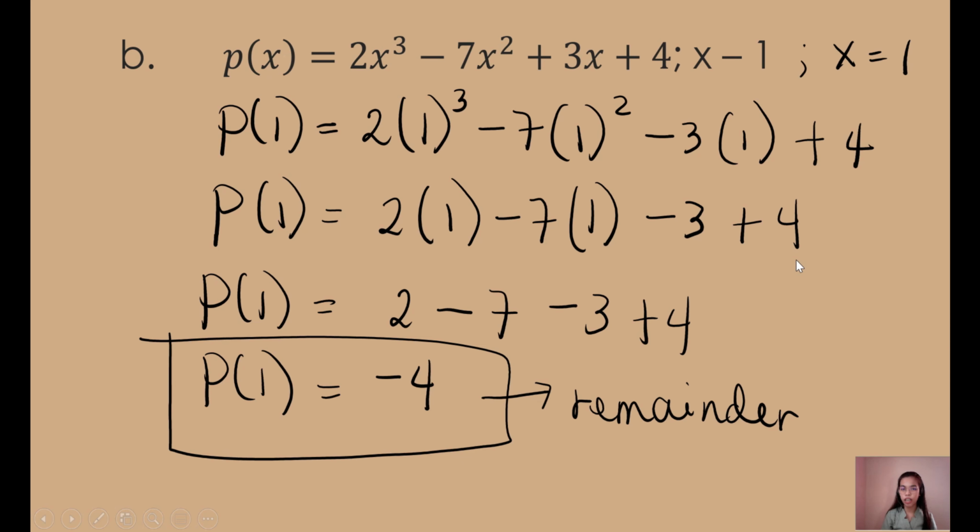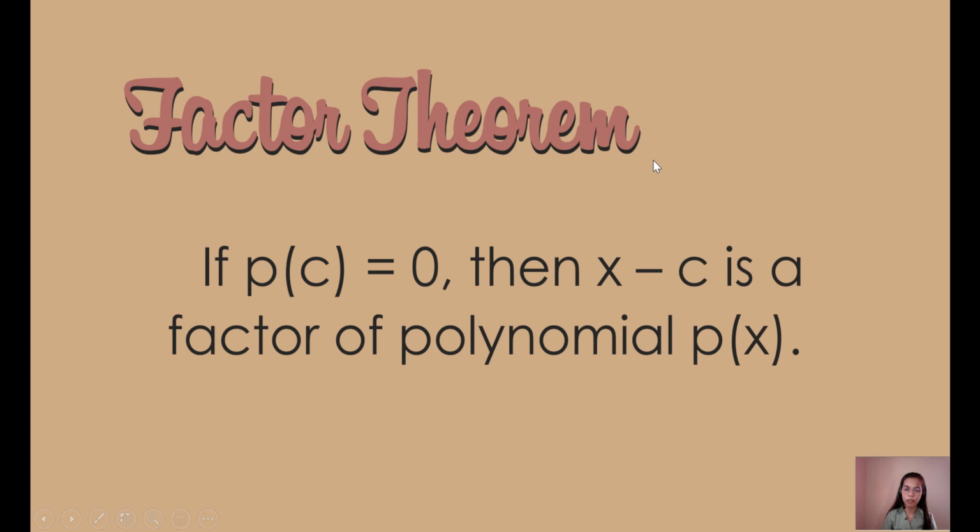So, in the remainder theorem, if we substitute the value of x to our polynomial, that will give us the remainder. So, yung final answer natin, yung remainder ng polynomial na yon. Then, how about the factor theorem? We have here, if p of c is equal to 0, so, kung yung nakuha natin sa pag-substitute ng x dun sa polynomial natin is equal to 0, then x minus c is a factor of the polynomial p of x.